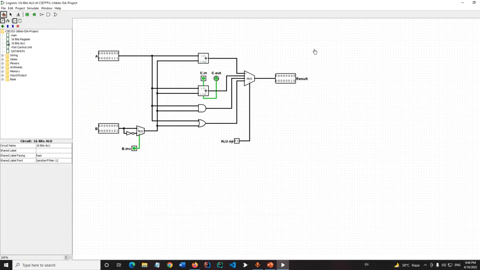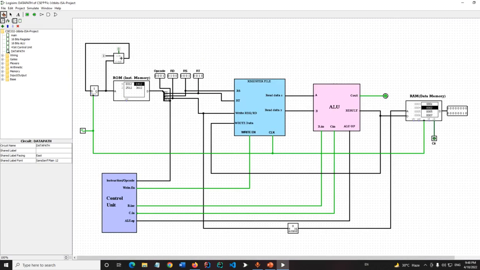Then let's see this. I have 7 and 5, and it makes the 2's complement of B. Then I have used 1 and added 1, and I have got the result 2, which is the subtraction result of 7 and 5, and that is stored in register 4. Let's again give a clock pulse. Now it's 2.